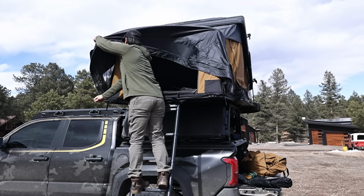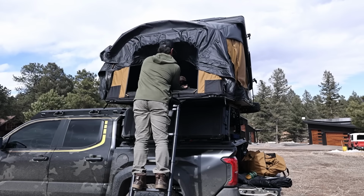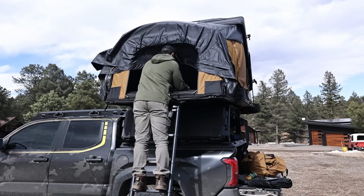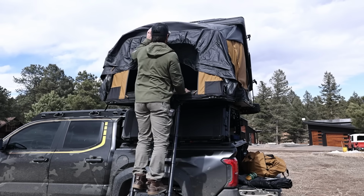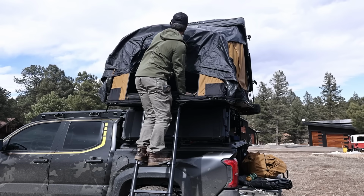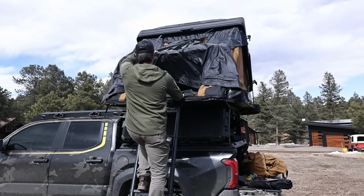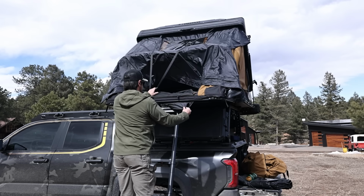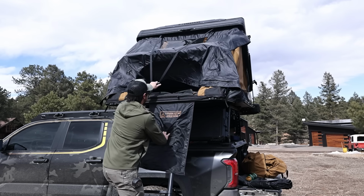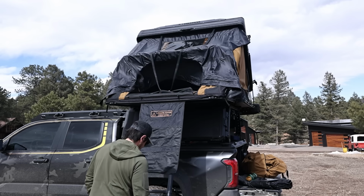So I left a couple of the windows inside here cracked. Taking the little rain fly poles off, putting them back in the bag. And then you need to collapse this little U-bar inside. And then this is the kind of, I haven't quite figured out the best way to do this. You kind of want this available to pull the lid down when you're closing it up. But I think it'll kind of get lost in the ladder.